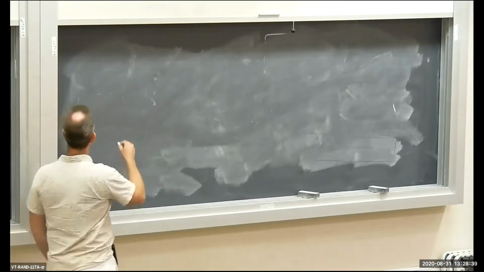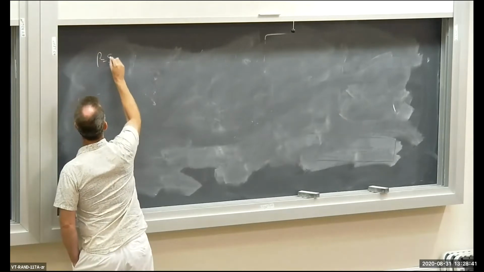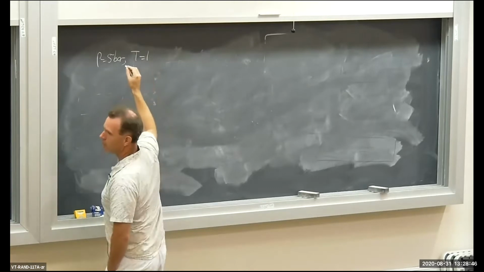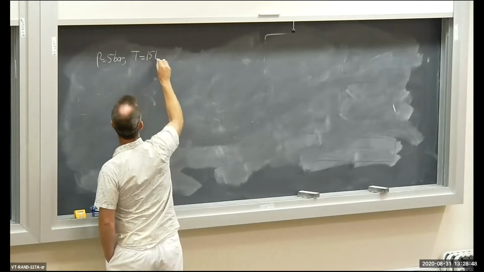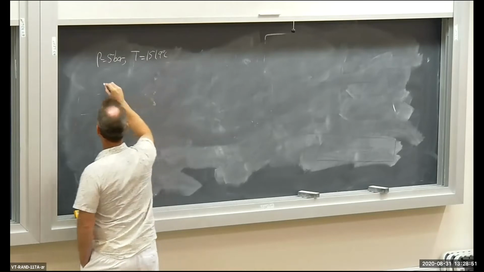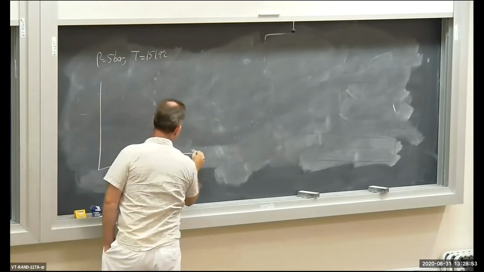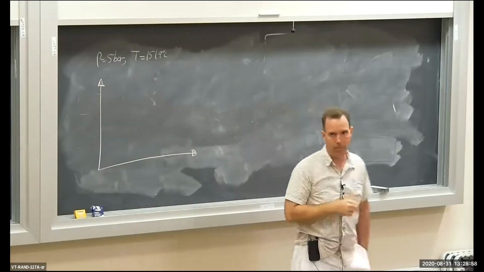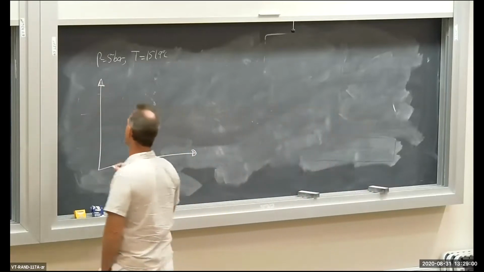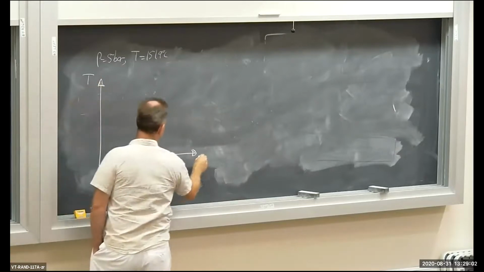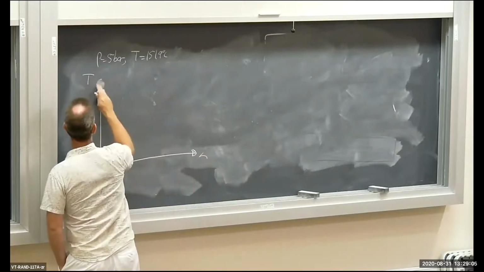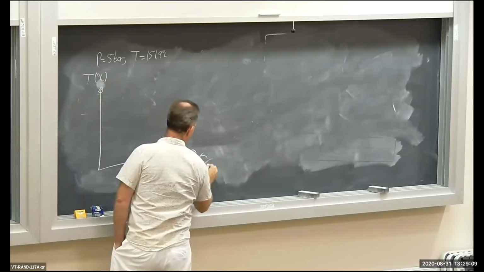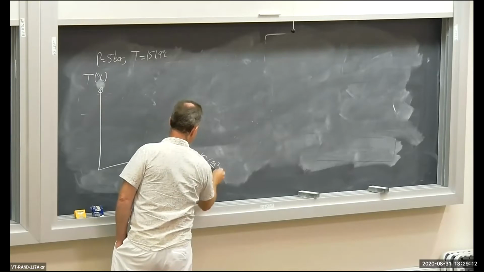So we have a pressure of 5 bar. We have a temperature of 151.9 degrees C. Okay? So I'm going to first try to find out what the state is using the TV diagram, and then we'll do the PV diagram afterwards. So here's TV. T is going to be in degrees centigrade, and specific volume will be in cubic meters per kilogram, okay?